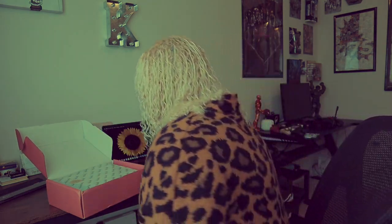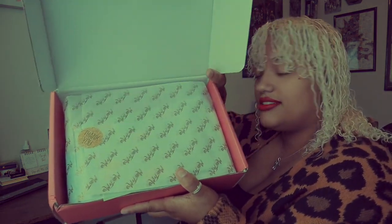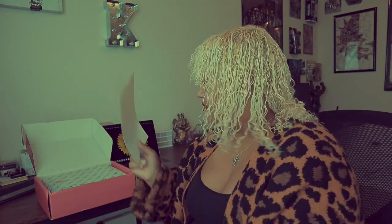You open it up, and this is what it looks like. Of course, this card was on top, but I'm not going to show you because it shows what's in the box. But we will refer back to this when we are looking at things from out the box, okay?